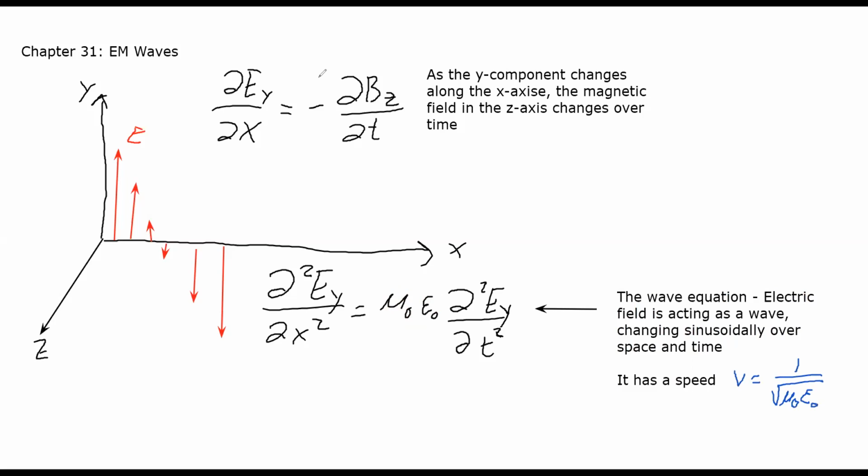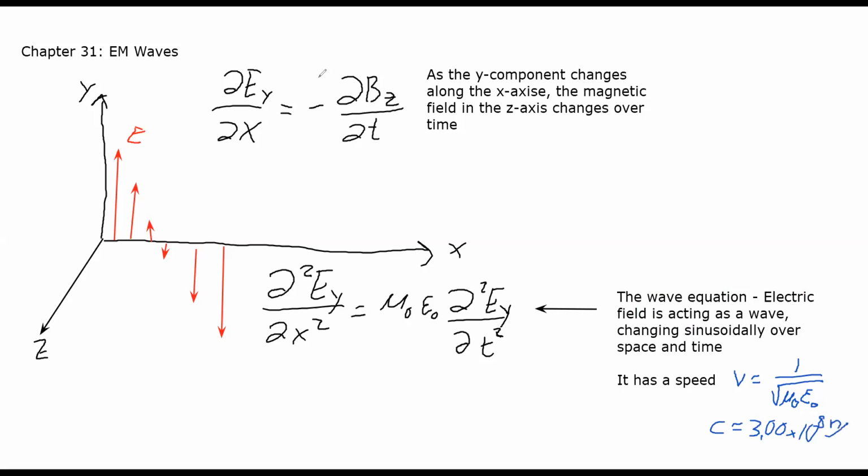Okay, now, if you plug that into your calculators, something really interesting happens. During this derivation, we're just using the laws that we saw, Ampere's law, and when you use Ampere's law, you do have to use the modified Ampere's law that we saw with Maxwell, with a displacement current. We're also using Faraday's law, and we get this relationship. You get mu 0, which is a constant, 4 pi times 10 to the negative 7, and epsilon 0, which is 8.85 times 10 to the negative 12. Using these constants, what we get is the speed of light. You plug that into your calculator and you get c, 3.00 times 10 to the 8.